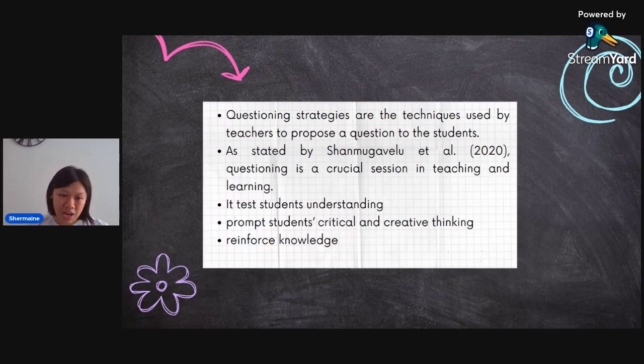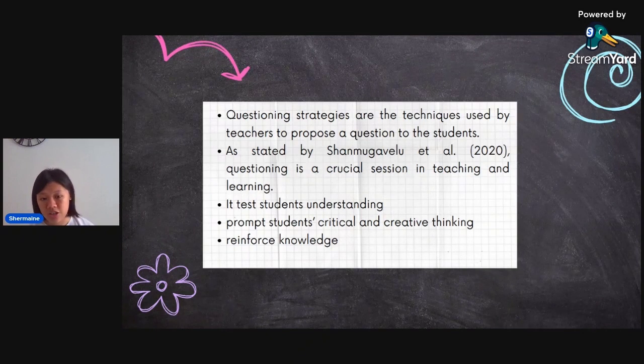Questioning, there are a lot of types. There is the procedural question, which is the normal question like, have you done your homework? Like that. This is not an instruction, but this is the common question. And also we have the convergent question, which is factual and yes or no questions. Then we have the divergent question. Divergent questions are kind of like higher order thinking skills, and any answer is acceptable as long as it is logical.